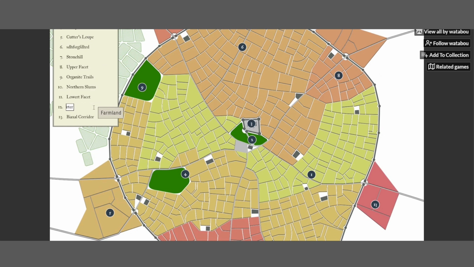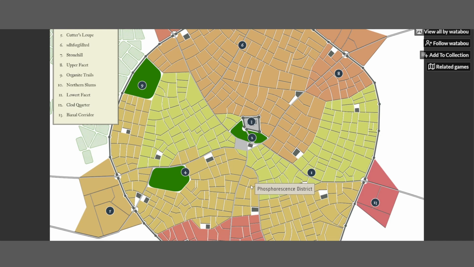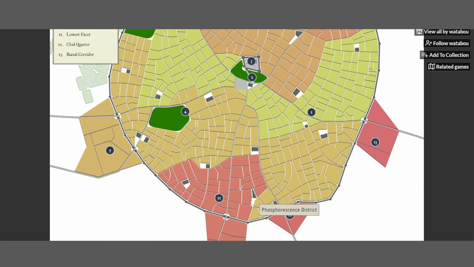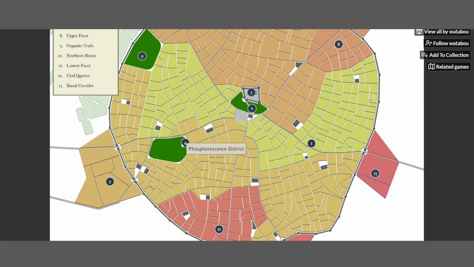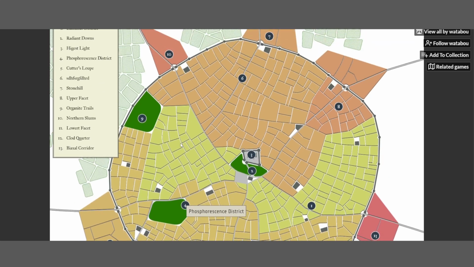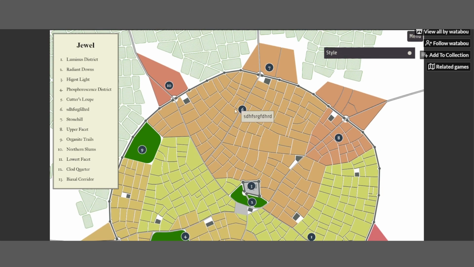So let's do maybe the Claude Quarter. That works. Claude Quarter. Lower facet, Biaxial Corridor, Luminous District, Cutter's Loop, Phosphorescence District, Orgonite Trails, Luminous District. Okay, number 6 and 7 and 10. Upper facet, I like that. Okay, number 6. Let's go.